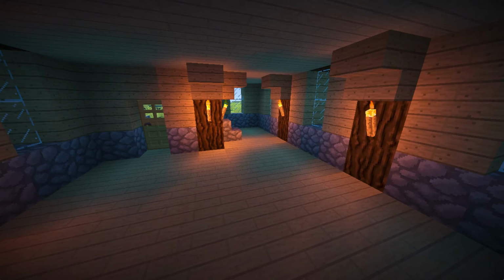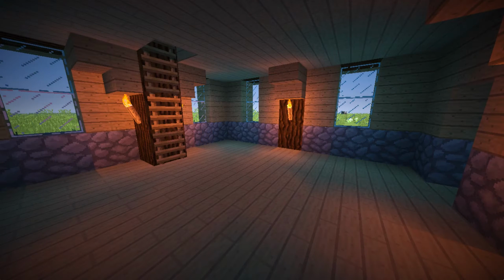So the interior of this house is pretty small, but it's nice and cozy. There's plenty of space to put chests and stuff, and I usually put my beds upstairs in the little second floor that you saw on the outside of it. Anyway, without much more to say on this house, let's get straight into how to build it.